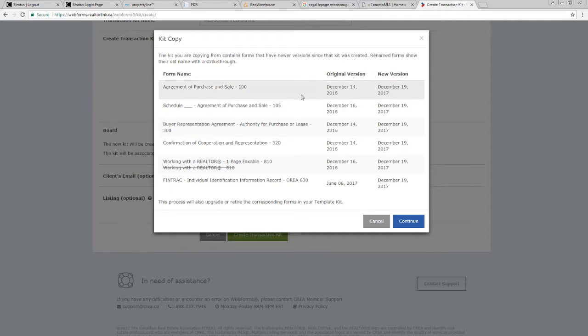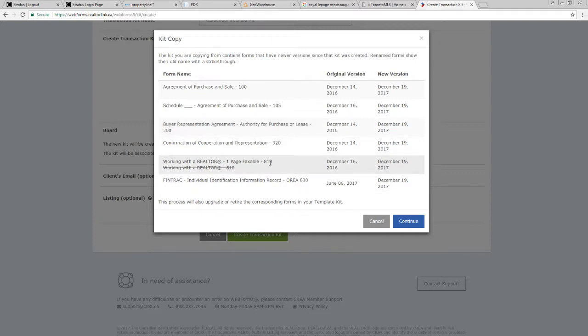So now these are the forms, the new version, December 14, the agreement of purchase and sale form number 100, schedule A, agreement of purchase and sale 105, right? Buyer representation agreement.